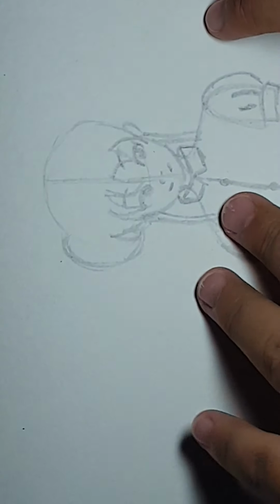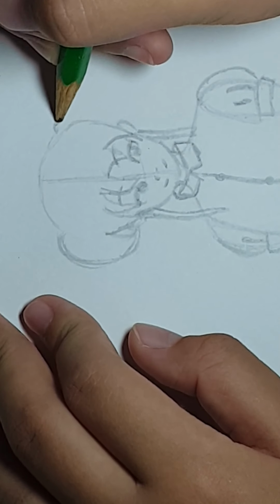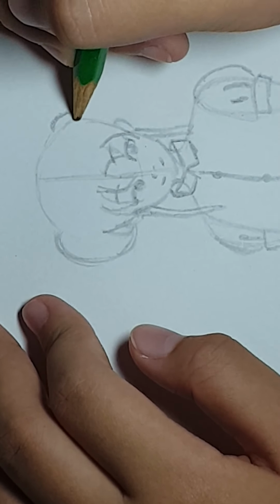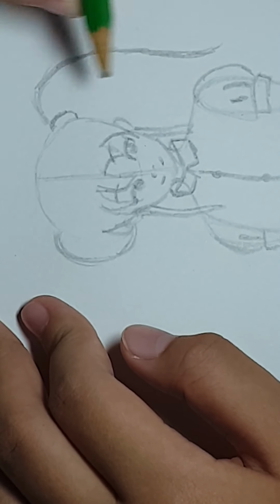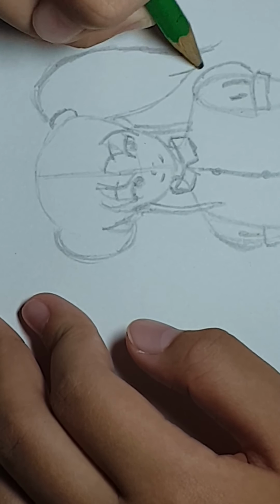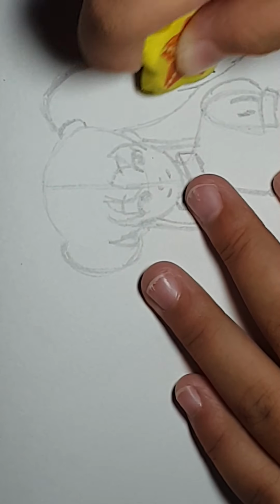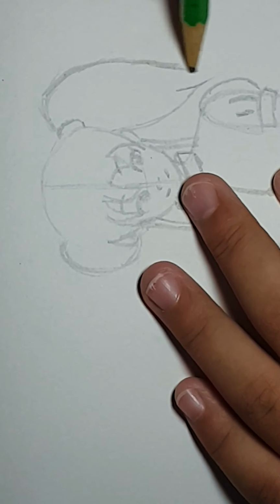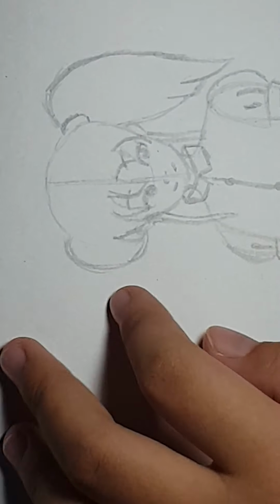Okay, we look like the 80s, like the anime 80s. So now I'm just gonna put the hair in. Gonna put her a ponytail. Okay, this is how I draw a ponytail. Okay, we have that little ponytail. Now, it's for the unicorn. Gonna dress her up like a unicorn.